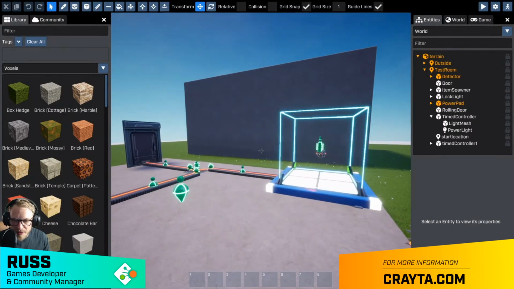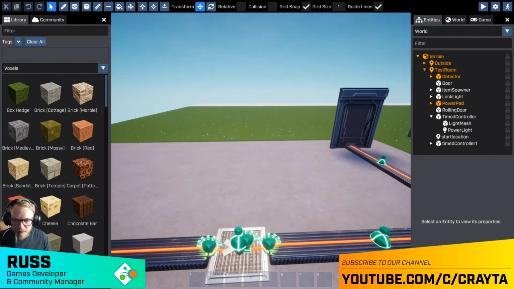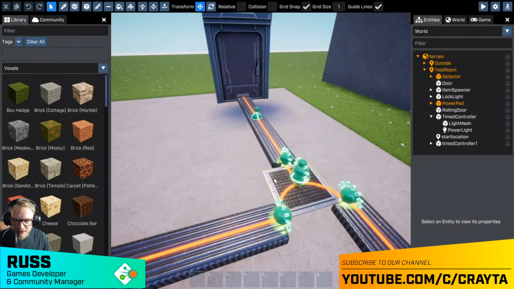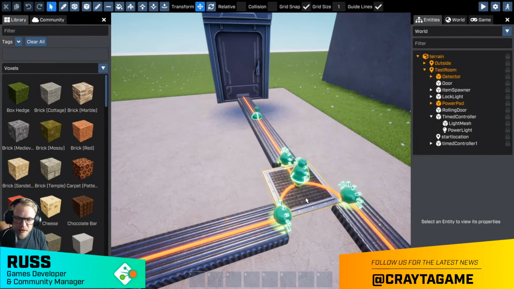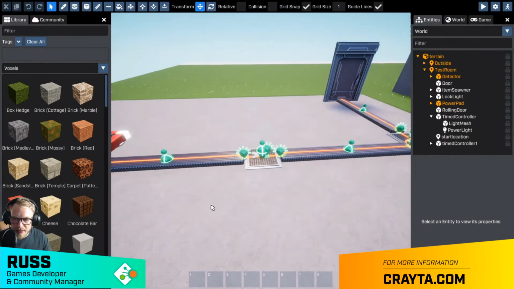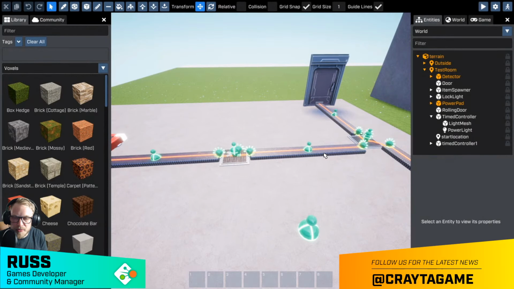Okay, so what we have here is something that Adam worked on, which are logic gates. Just to expand the power line concept we've got here, we have these little collections of entities with scripts attached to behave in certain ways. So this would be an AND gate, which means that both inputs here need to be on in order to power the door. And here we have a NOT gate. So if there's power coming to here, then we're not going to get power on the other side. So it reverses it. And it's these simple little things that we can put into templates that really start to allow us to explore extra options.